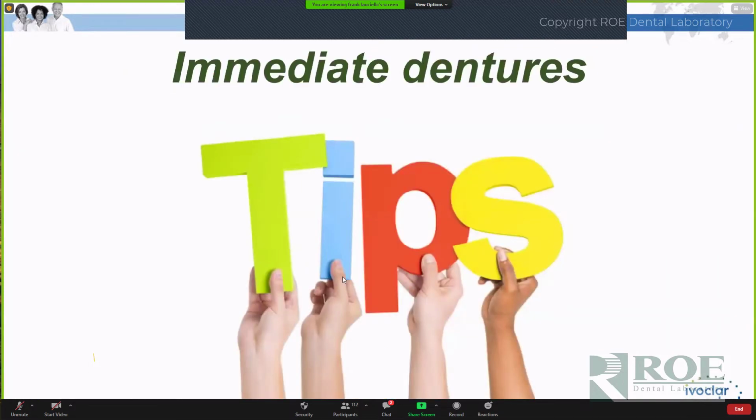So it's very important to improve your communication skills and your observational skills, and find a way to make that intelligible to the laboratory so that they could incorporate it into their design.